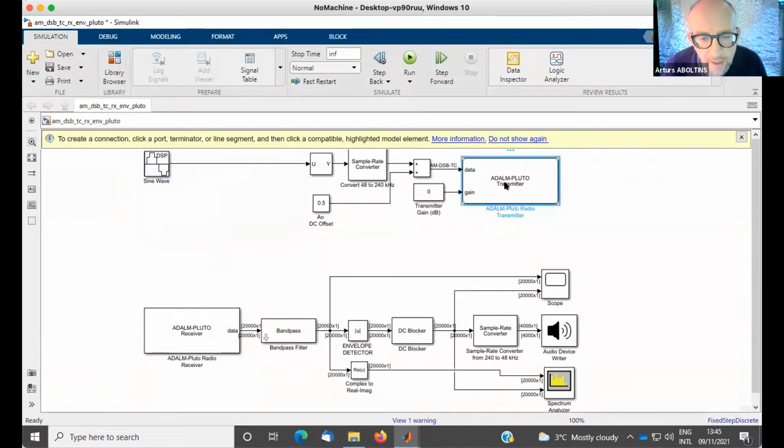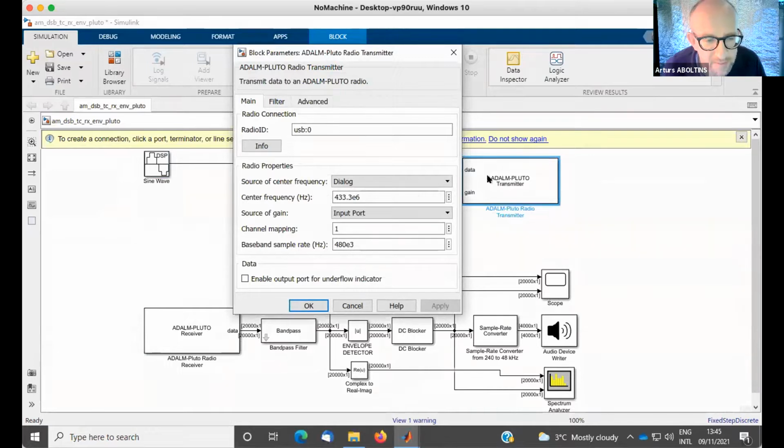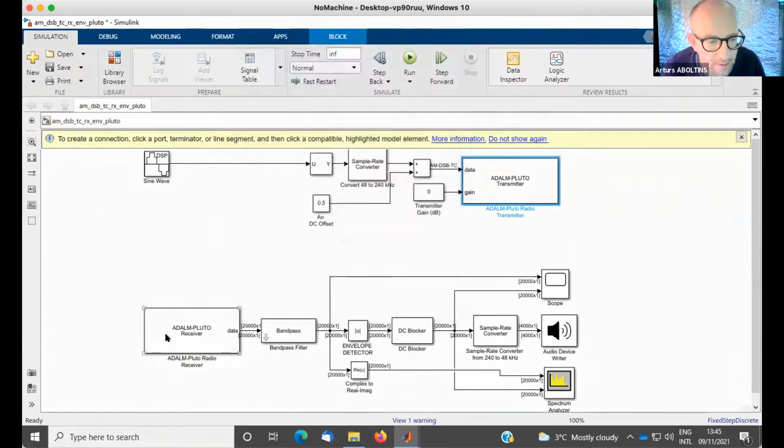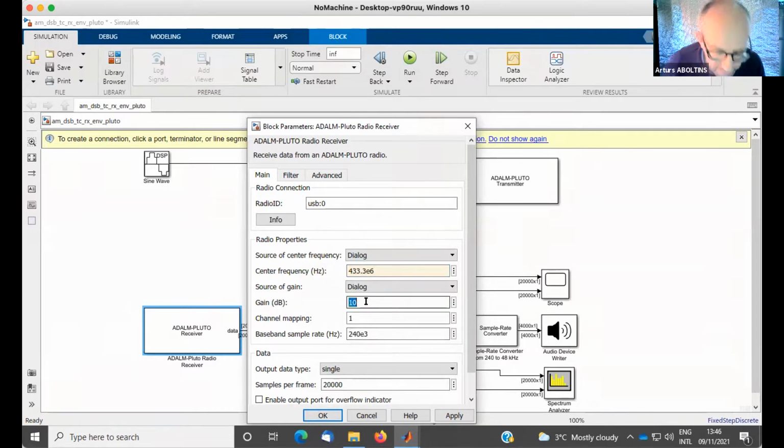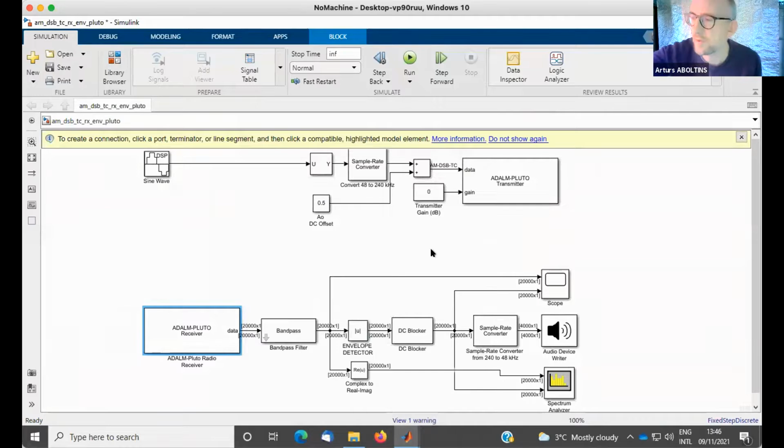Okay, here I have to set the same frequency in the receiver and transmitter, 433.3. And this is 433. So we need like 0 dB gain, because we could easily overload now because we have two antennas staying beside each other, and this could be a problem. Now we could run.